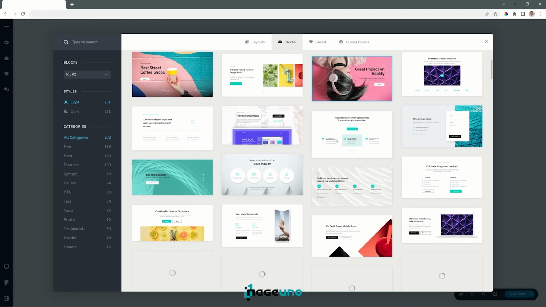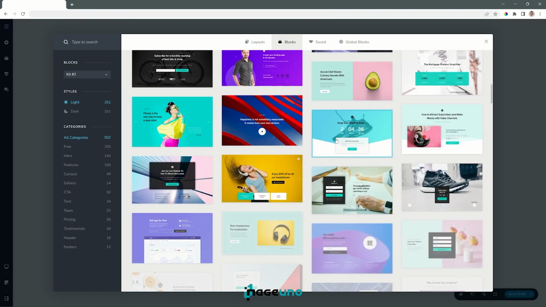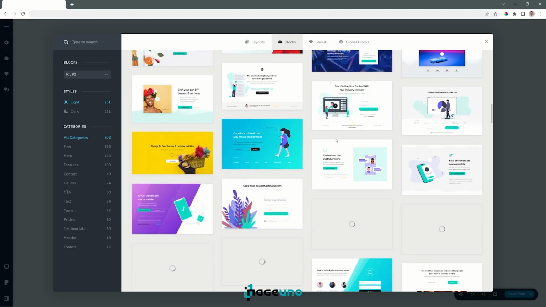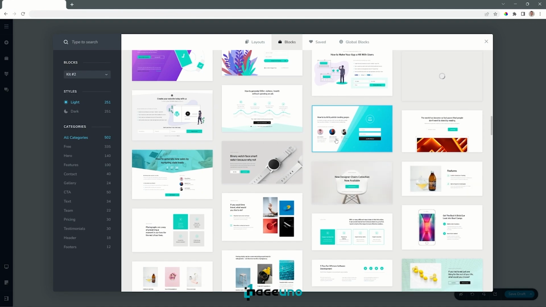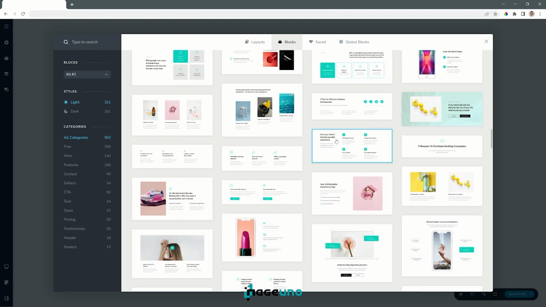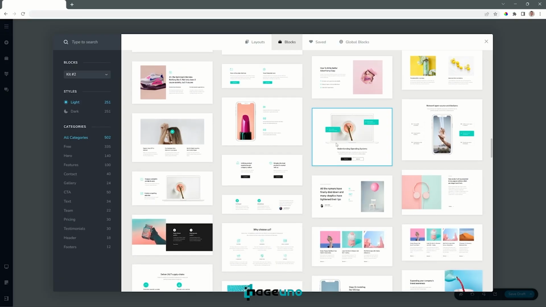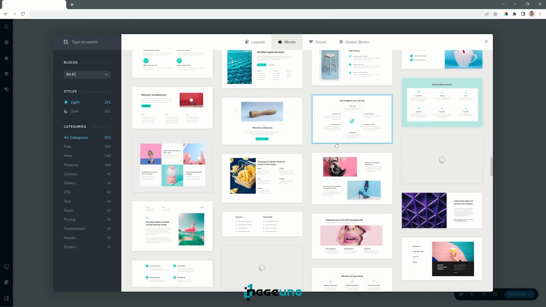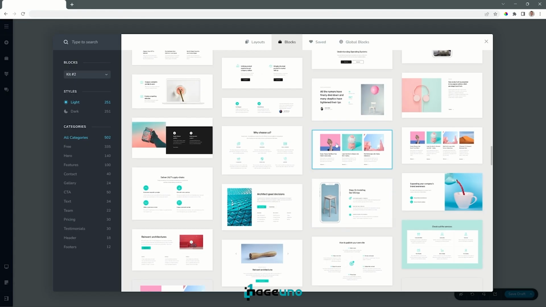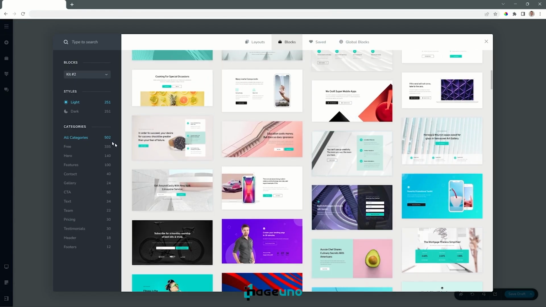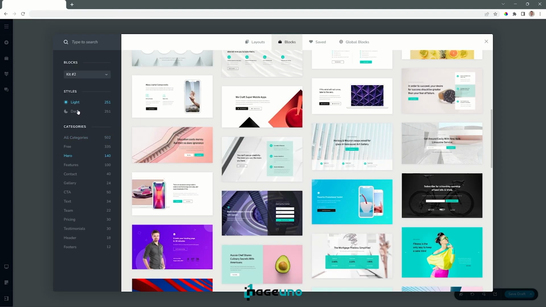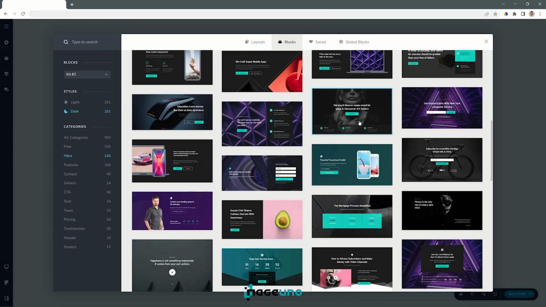These, as you scroll down, are those pre-made blocks I was referring to earlier. And this is a great jump start for you to begin building out your page with so many ideas, and you will find basically everything you've ever thought of putting on a page here to start with. This is a great way if you're stuck for design options, and you can filter them here on the left under categories. I start this page at the top with a hero, and I have the option to go between light as well as dark.